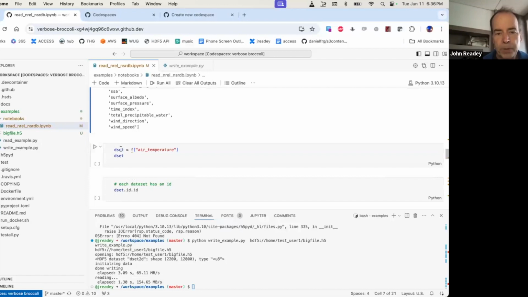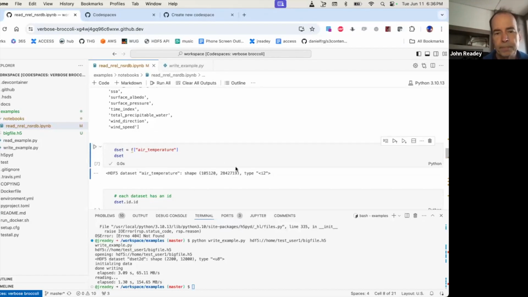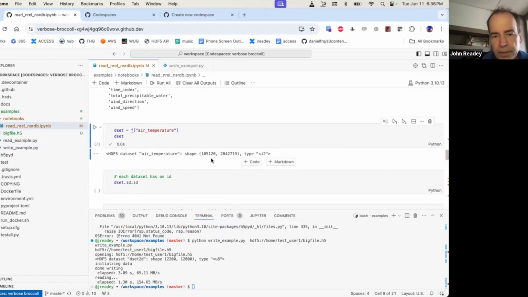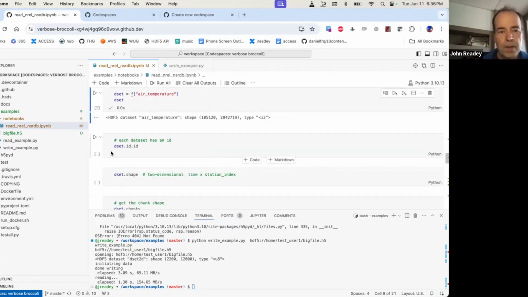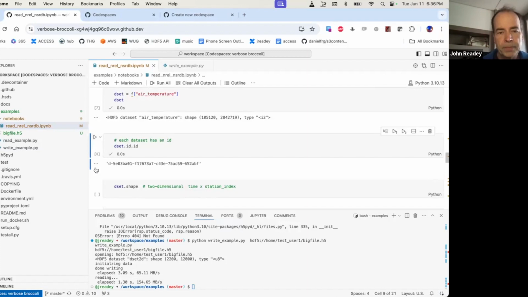And then we can grab a particular data set, like air temperature, and we see it is 105,000 columns by 2,842,000-some rows. And each data set has an ID. There's the shape again.